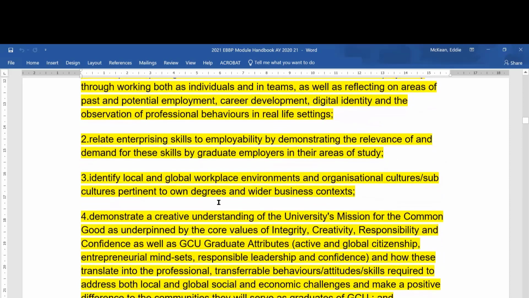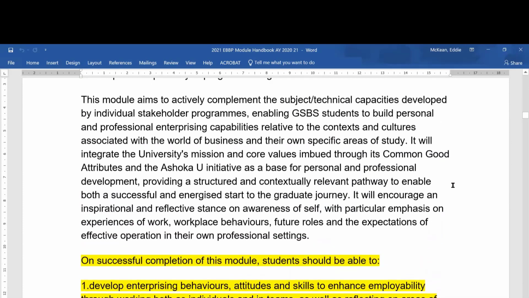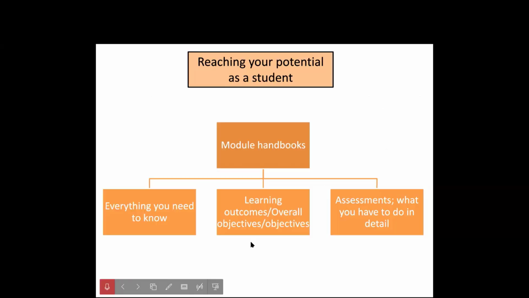So you notice it's not a list of things to know. And there you go, there's another one, to demonstrate, that you have to demonstrate stuff. And how do you demonstrate that you've learned all that? Through the assessments you give. So that's me making that key link. That's why I refer to it as demonstrating your understanding. So yeah, and then assessments and what you have to do.